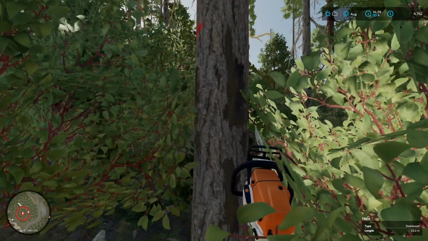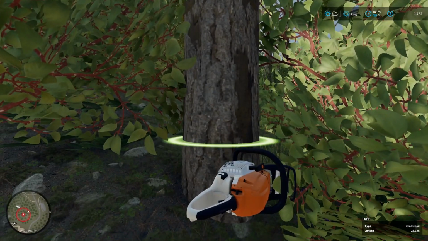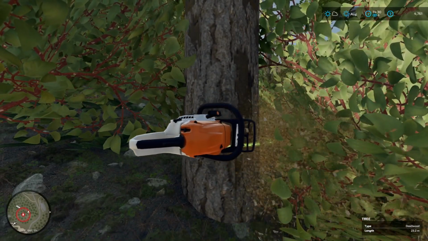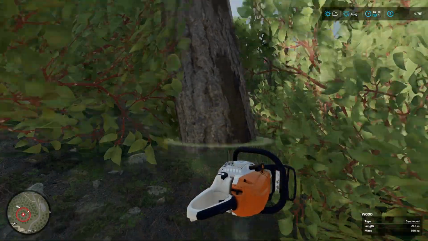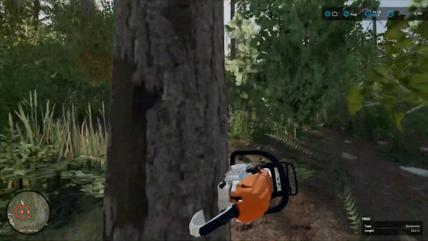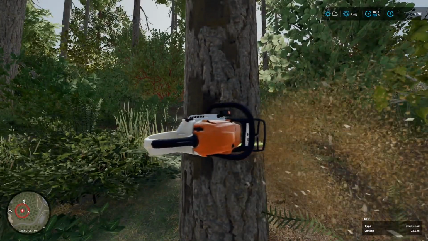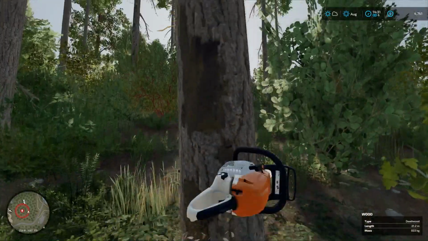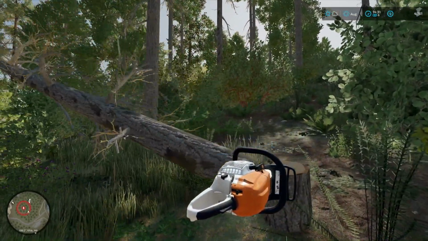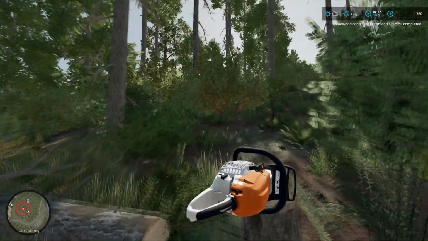Worst case scenario, maybe we just leave them here because, like the commenter said last time, even if you do get some product for it, it's not a lot. So it might be worth just trying it. We're gonna go through and chop these down. It's a little more satisfying too to just go through and tear through these trees. I wanted to check missions. Yeah, so we just have 6 more.